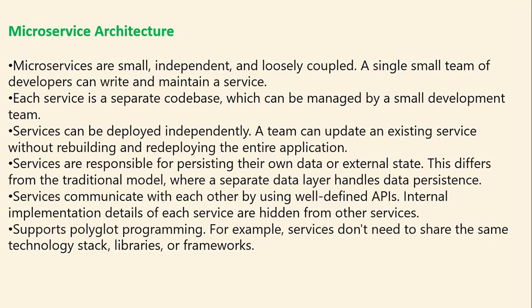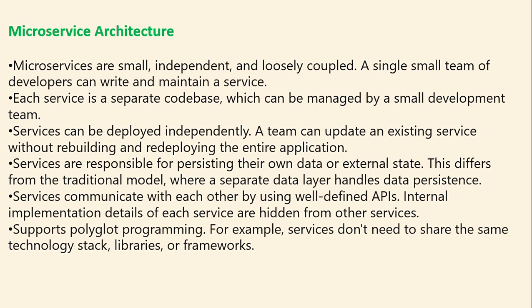Next architecture that we'll see is microservice architecture. This has been very popular for the last 5 years. So microservices are small, independent, and loosely coupled. A single small team of developers can write and maintain a service. Here, in microservices, each service is a separate code base which can be managed by a small development team. Services can be deployed independently.